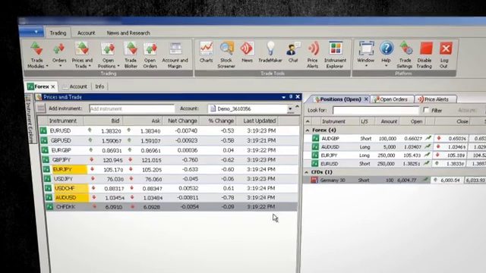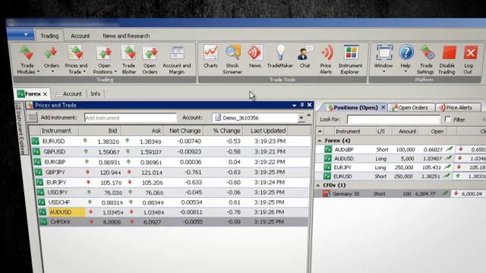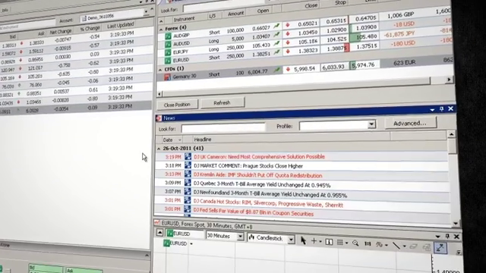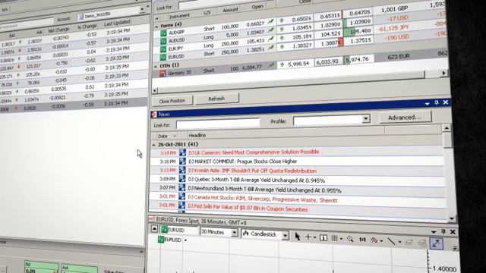The modules available can be found in the drop-down menus in the top of the screen. Try adding the News module. Here you will be able to view the latest news related to your trading. For more news sources, please visit the subscriptions price list.